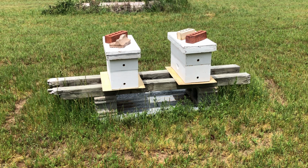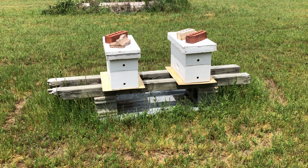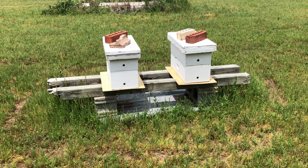With these smaller sets, I don't really have to do a traditional bottom board. You can, it's just extra equipment. But to get the swarms interested in the set, your offering, that's the proper term, your offering, I want it dark. So I set them on just a sheet of fiberglass or board or whatever. I have some old fiberglass to make it dark.